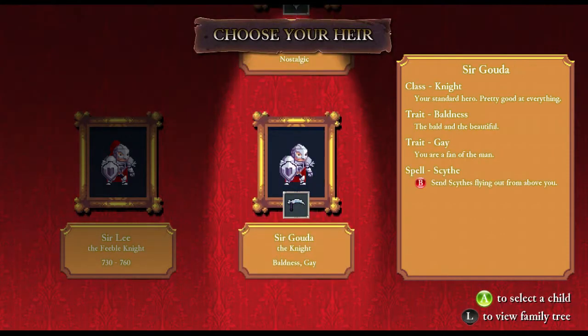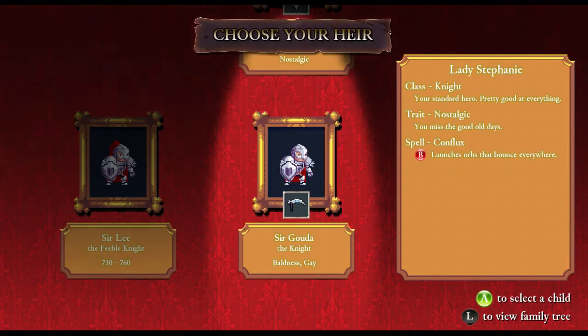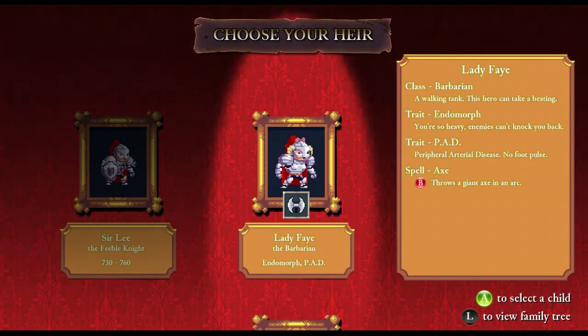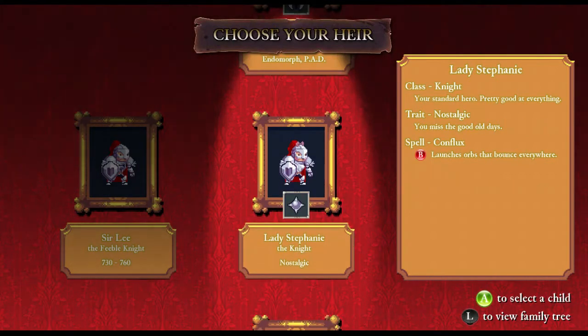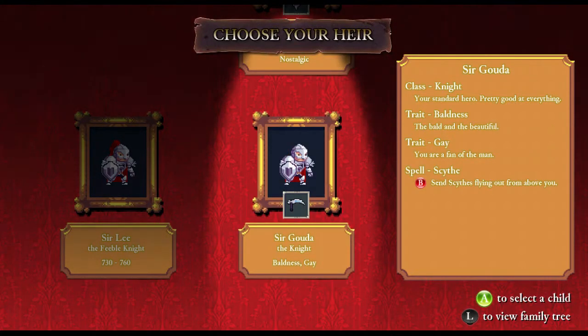So you also have a couple of different choices whenever you start a new character. In this case, we've got a barbarian or two knights. Our barbarian is an endomorph, so she doesn't get knocked back, and she has peripheral arterial disease, which means no foot pulse. Still don't know what that means, but whatever. We've got a knight with nostalgia. Misses the good old days. Who knows what that means? And the knight with baldness and a gay bald knight with scythes. All right, sure.